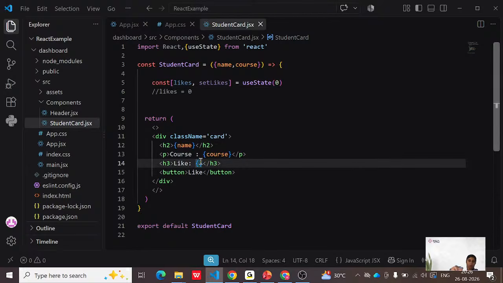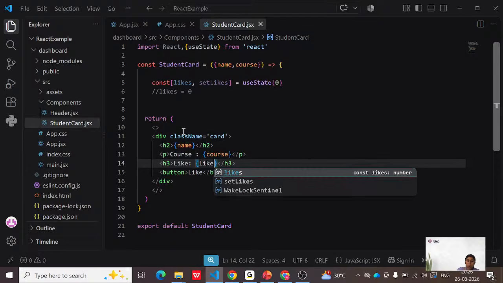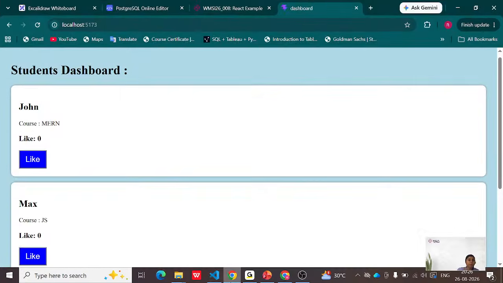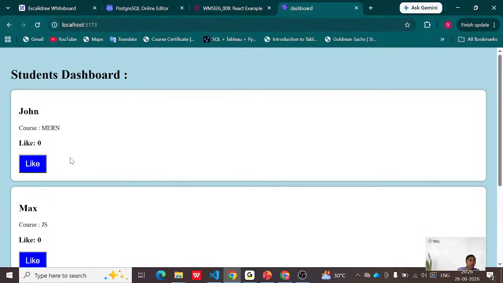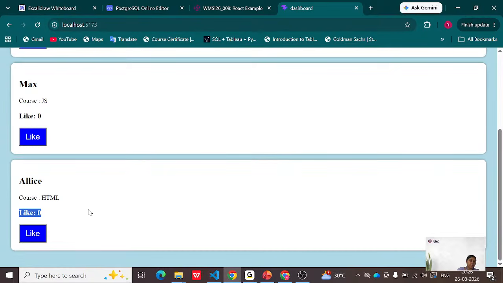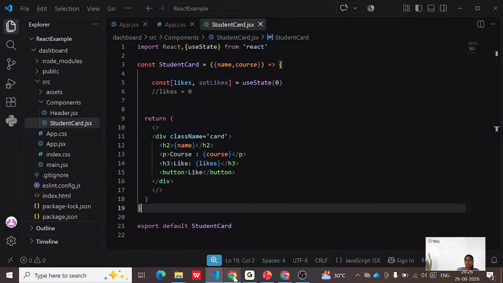So this variable name I will call inside the curly braces. Now whenever you open it, guys, everyone can see automatically all likes became 0. Yes or no? Understood everyone? All likes are becoming 0. Very good. Till here everything is good.